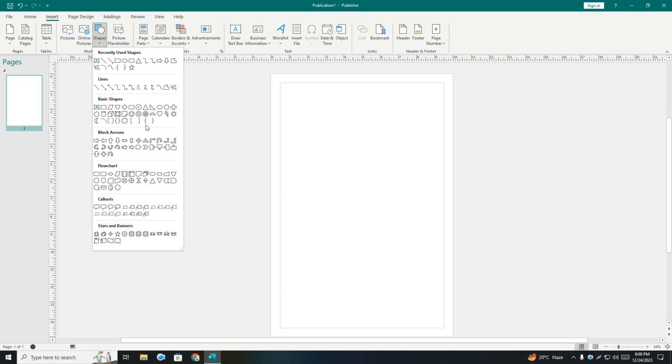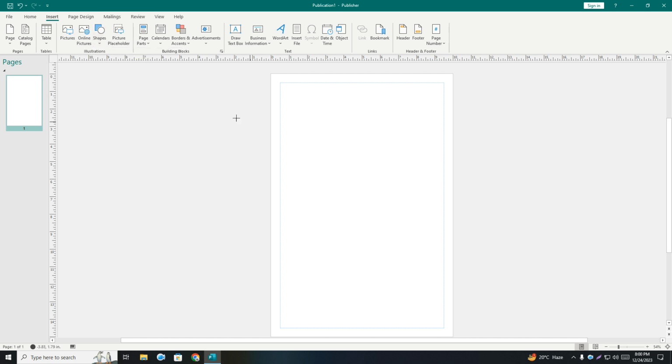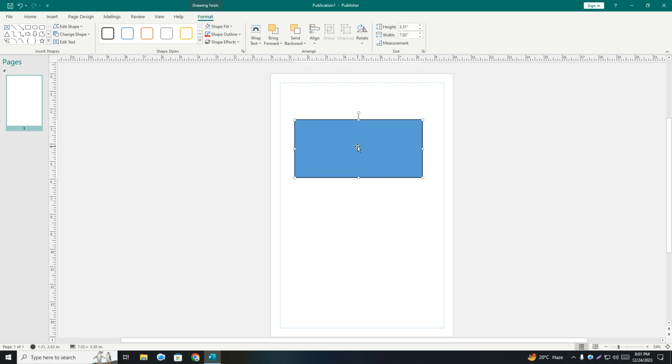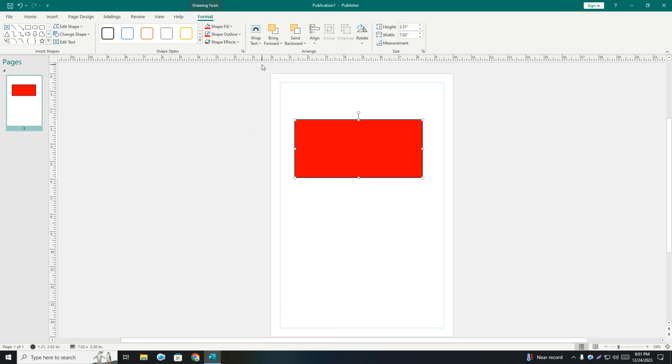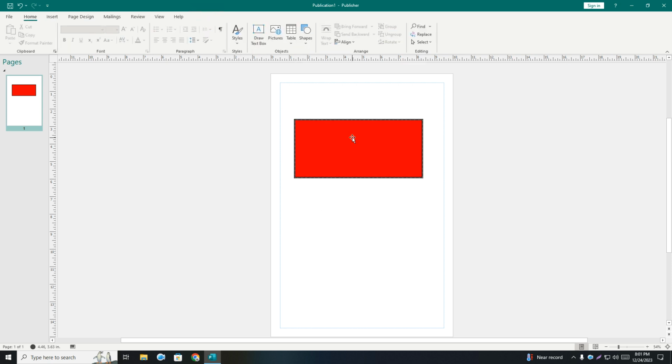and here you'll get a lot of pre-made shapes. It's similar to Microsoft Word or PowerPoint, so you can add any shape you want. Simply drag it here, or you can change the color or outline. Simply click on Format and then Shape Fill. So you can change the fill, or you can change the outline, it's like a stroke, or you can increase the weight.